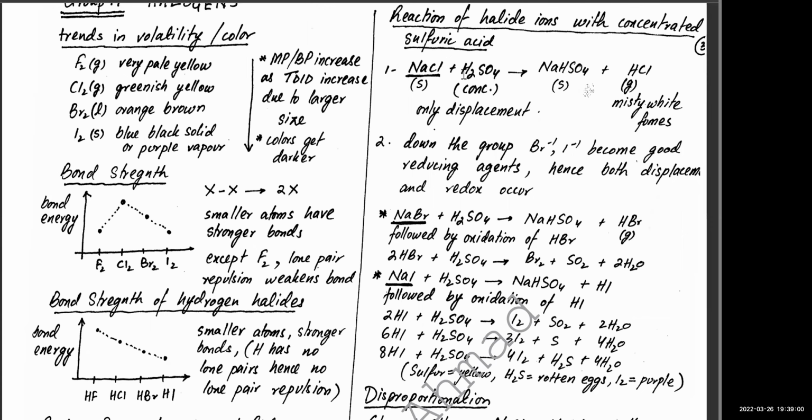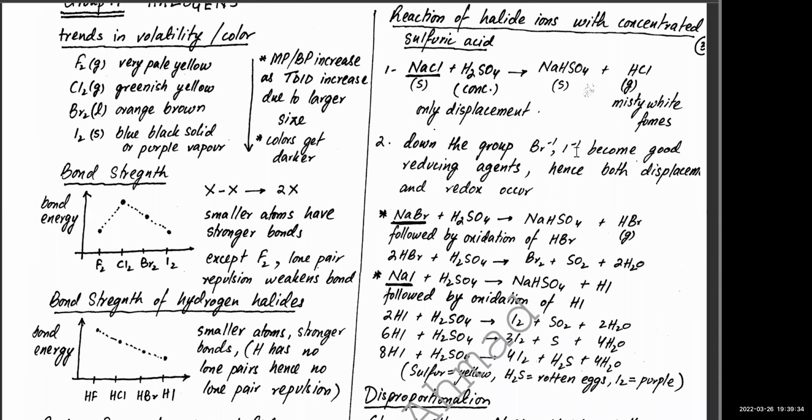कि बस वो होता है कि displacement होती है कि इसका जो H आयन होता है ना पानी के अंदर वो उसके Cl आयन के साथ मिल जाता है, क्योंकि पानी के अंदर दोनों dissolve हो जाते हैं और H+ और Cl- अगर मिल गया आपस में तो वो HCl गैस बना लेते हैं. You get misty fumes of HCl, और वो स्टीम के form में उड़ जाते हैं ऊपर, misty white fumes होते हैं. और पीछे पानी में क्या रह जाता है? सोडियम आयन्स और SO4 आयन्स, ठीक है. So you only get a displacement reaction, no redox.